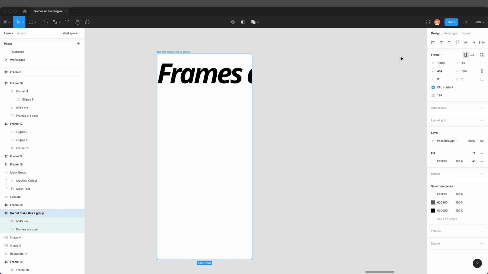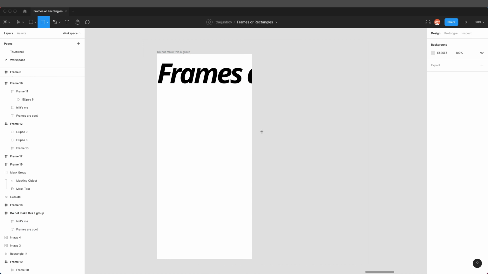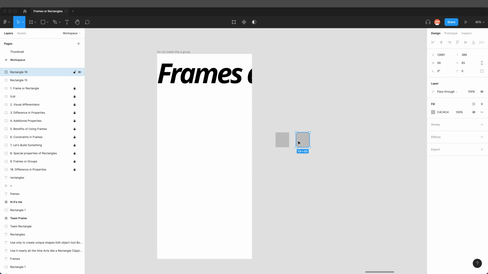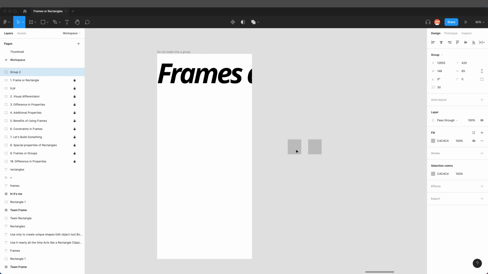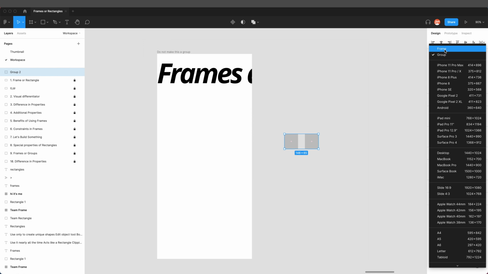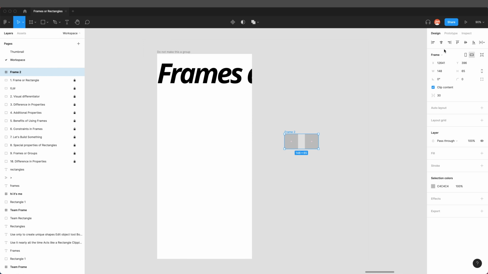I understand if you have a group because you were lazy and you wanted to make it a frame later, that's fine. So for example, if I had two objects and I was lazy and just wanted to group them as a quick way to manipulate them as a pair, and I was like, yep, I want to make it into a frame now. Very good. You should always do that. Always make things into frames, but never make a frame into a group. Please do not do that.